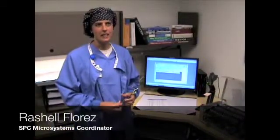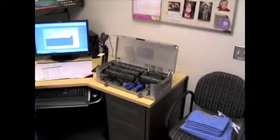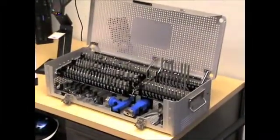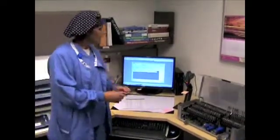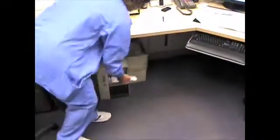Hi, I'm Rochelle Flores, and I maintain the database for all of our instruments. I put in new sets like they have here, and I do PowerPoints for those sets, so they have a ton of instruments, so it really helps to break it down into slides and have it for our instrument techs to see. And also we have a technology that we use, infodots, and I tell this infodot what this instrument is, what index it is, and then when a tech scans it, it then prints out a label, and they package it with this label on it.